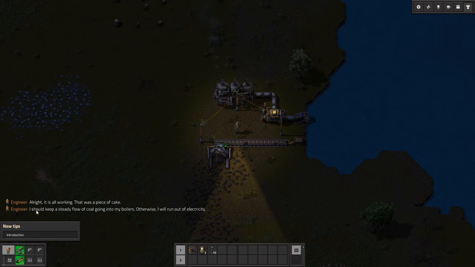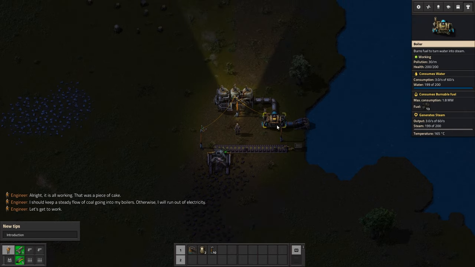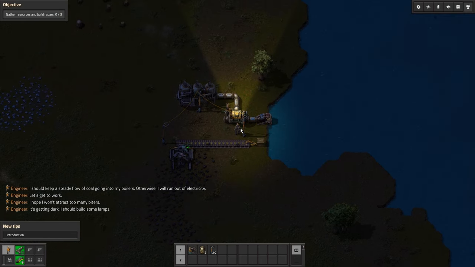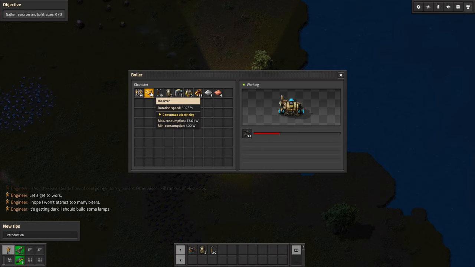Cool. I always keep a steady flow of coal going into my boilers. Otherwise, it will run out of electricity. Let's get to work. Okay. Gather resources and build the radar. So how do I... So this is the coal thing. So how do I tell it?